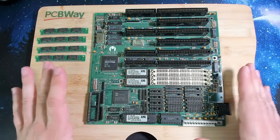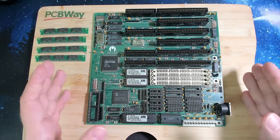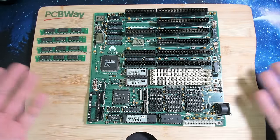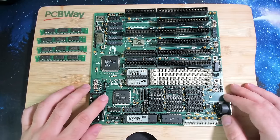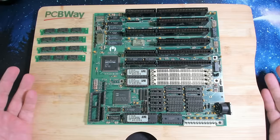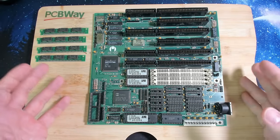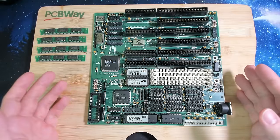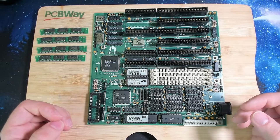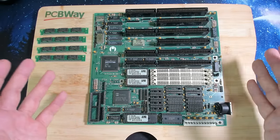So finally the board is ready, but before we go ahead and test it, I want to look around and see what jumpers we have, what CPU is installed, and then finally we can install the memory and give it a try. First of all, the CPU here is a 20 MHz 286 from a company called Harris, which I've never heard of. So this is new territory for me. I barely had anything to do with 286s, although a 286 was the first PC I ever got in contact with. But probably not a 20 MHz model, it more likely was a 12 or lower clocked model.